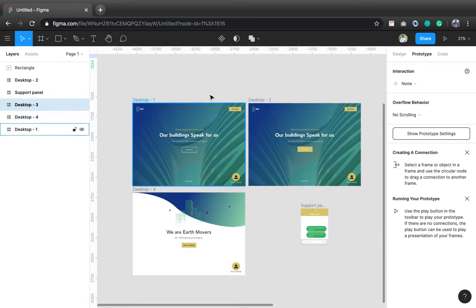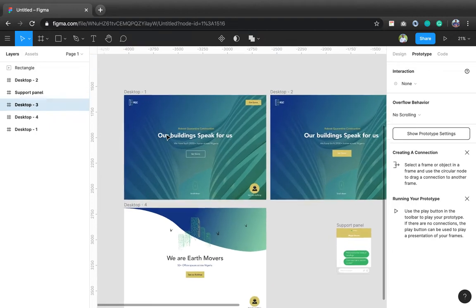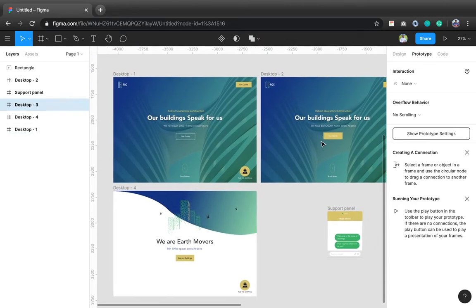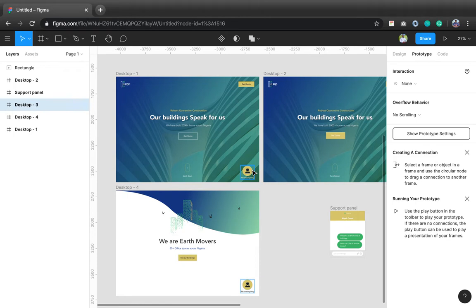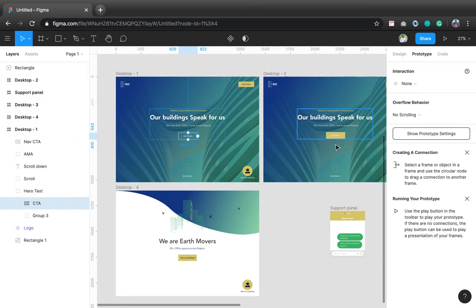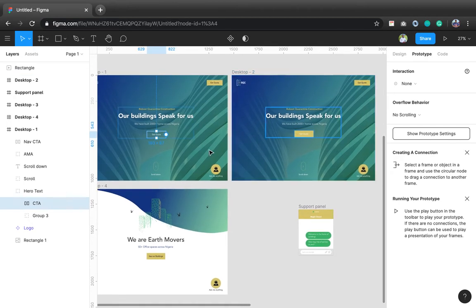So I will not go through the basics of designing these screens. I may do that on a later tutorial. So if you need me to show you how I did that, you can comment in the comment section and tell me what exactly you need to know or how I achieved it. But that being said, when you go to prototype, I prototyped this button. That's actually what this page is for, prototyping this button.